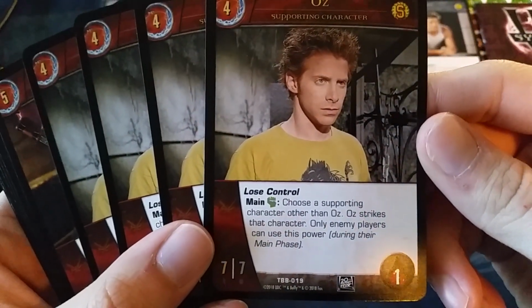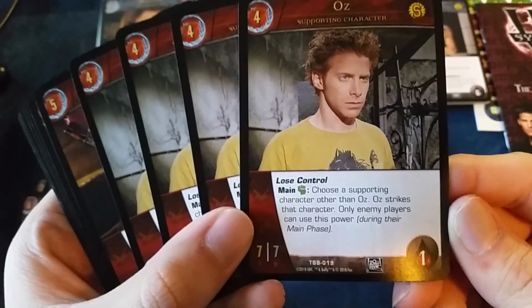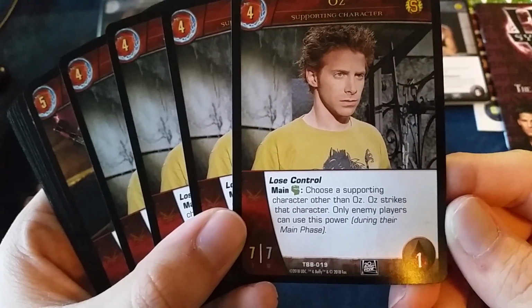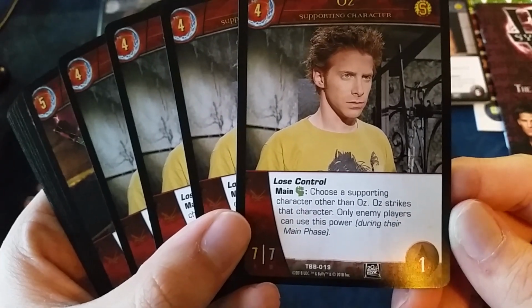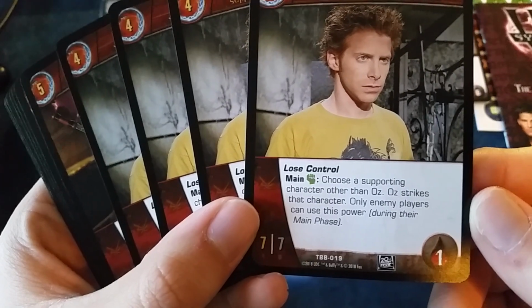We have Oz. He's a 7/7 4-drop. That's not bad for a 4-drop. Lose control. Main for a green. Choose a supporting character other than Oz. Oz strikes that character. Only enemy players can use this power.